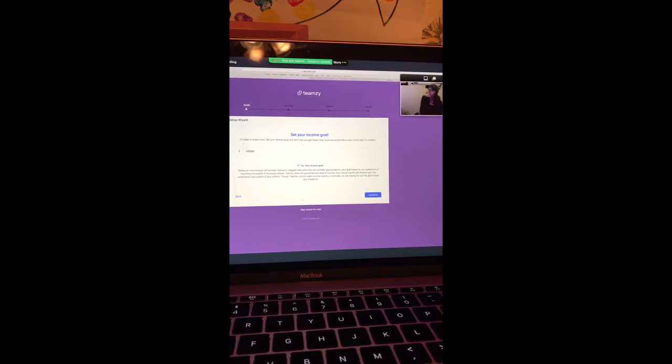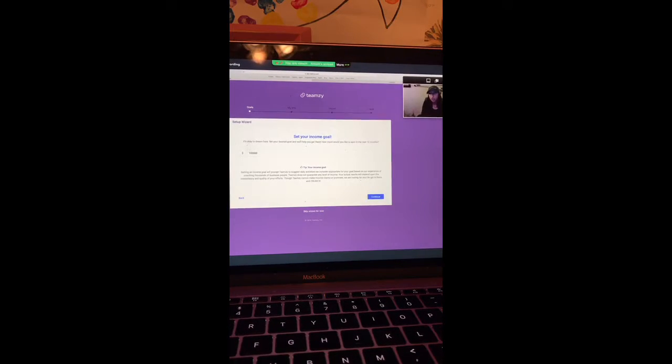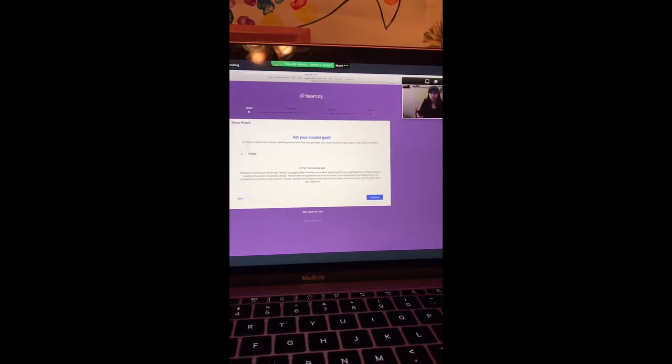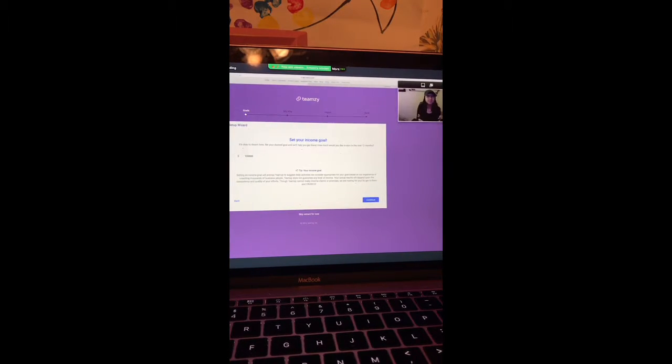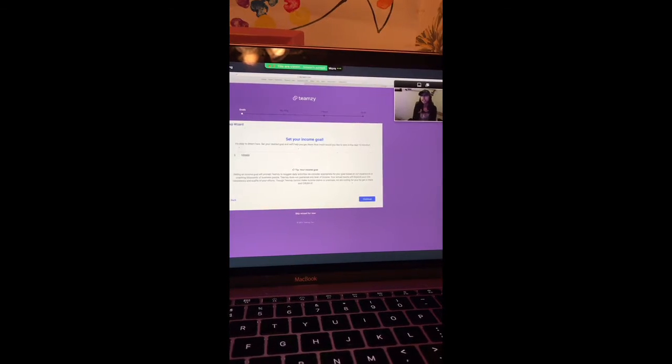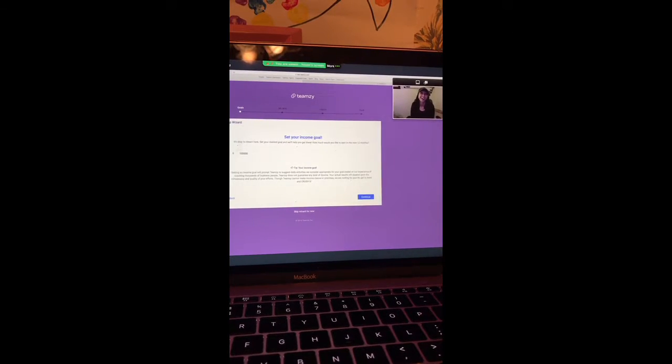So let's take a look at what the setup wizard has for us. If we hit start on the setup wizard, the very first field is going to be your income goal. Now, at TeamZy, we're not making any sort of an income promise here, or any sort of an income guarantee, but we are giving you the opportunity to set a goal for yourself, almost a milestone that you need to reach, and then we're going to give you the tools, that is TeamZy, to achieve that goal. So take some time and go through your goal process. Make sure that you're spending time on each field, and you know why you're saying you want to make that much, or why that's your why, and we'll get into that here in a minute.